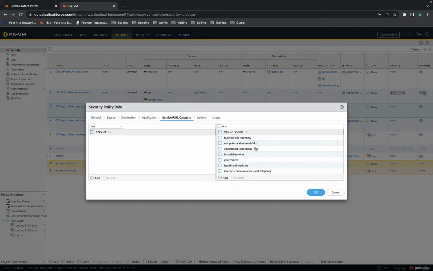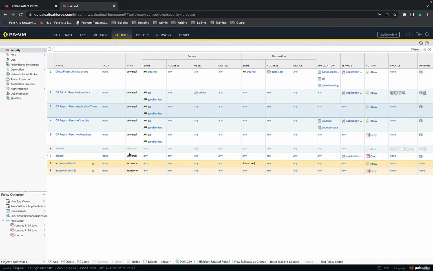Maybe you don't want them to access social media or adult content from your corporate network, or while accessing your corporate network here. And so you can limit to specific types of URLs like this. So I've only allowed access to these types of URLs that you can see here. So that's really a useful feature of URL filtering.